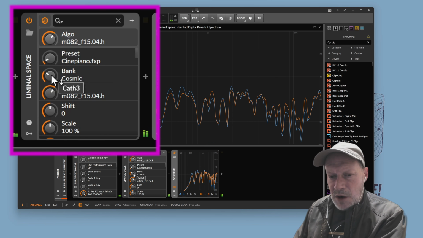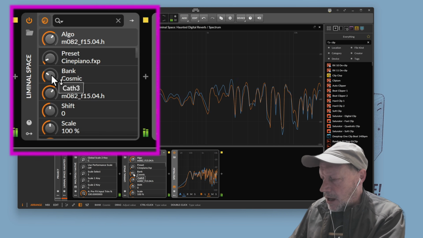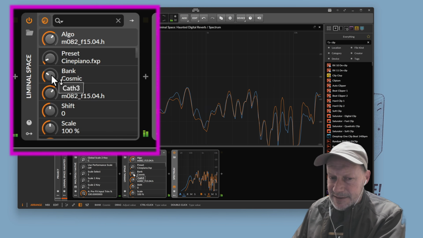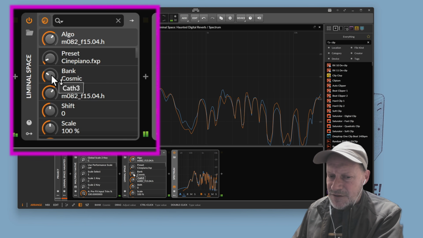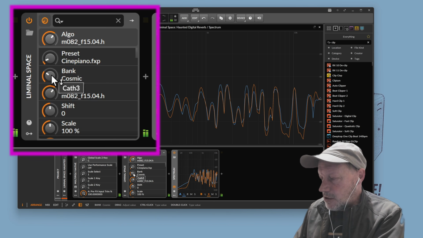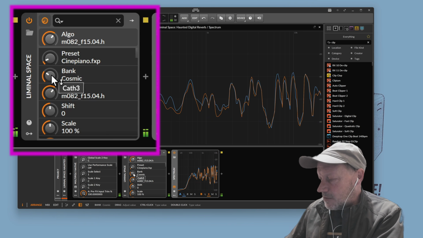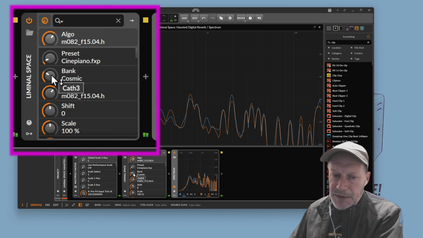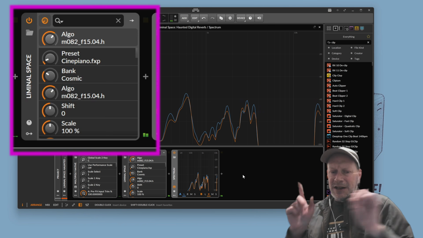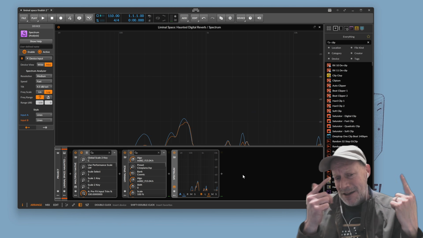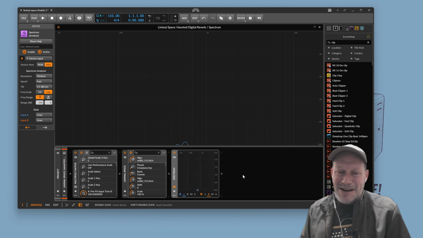But if you've ever wanted a programmable reverb, well, Liminal Space, as I call my version, the haunted digital reverb, has about 50 different parameters that you can change and does some tricks that I think are pretty cool. And we'll talk about them more in a minute. So I'm going to take a quick break, as I usually do, to collect my thoughts. And then we're going to talk about Liminal Space, haunted digital reverb.